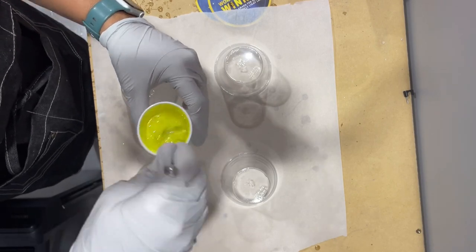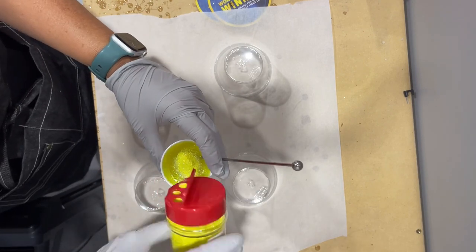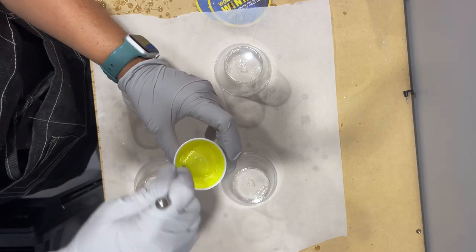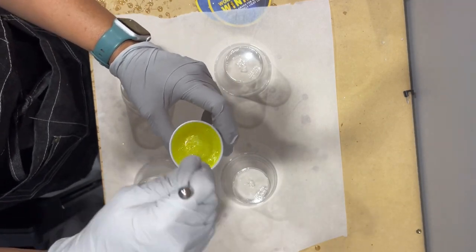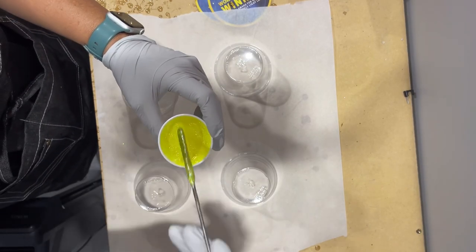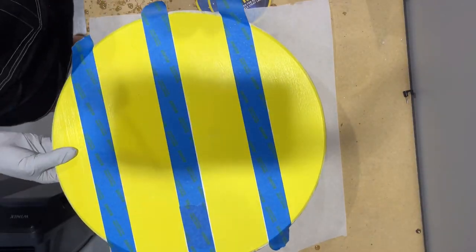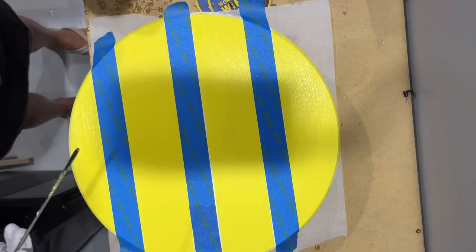I am using Lazydaze from Peachy Olive Glitter. It's just the perfect yellow to go with the paint that I did, and I'm just making sure that I mix it up really good because I want to have good coverage of the glitter because you can kind of see the paint through it, and I wanted to make sure that it was going to be completely covered. So I'm just going to very carefully apply it to all of the yellow spots, being really careful at the edges because I didn't want any drip.